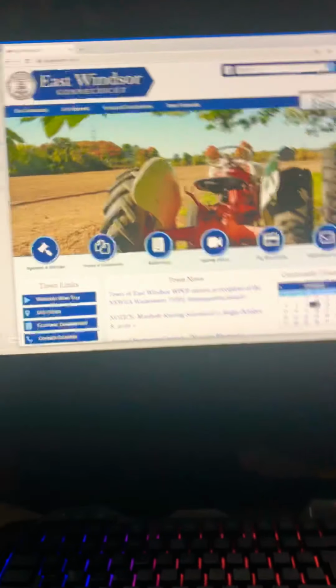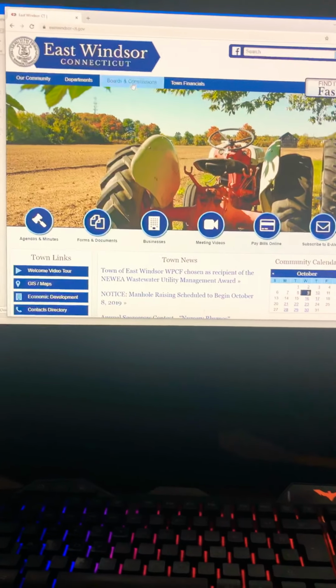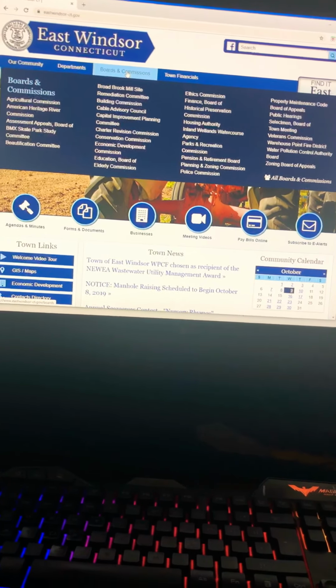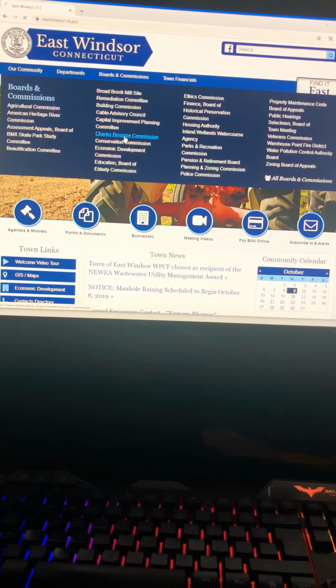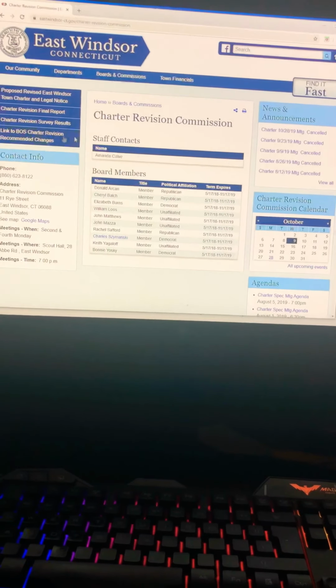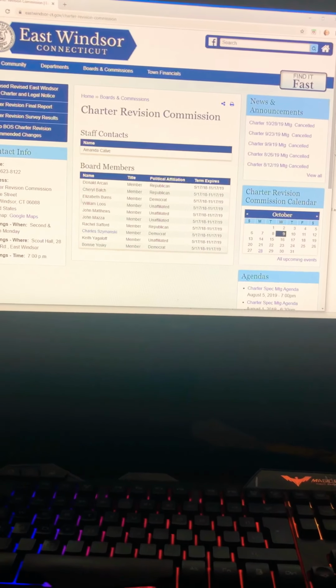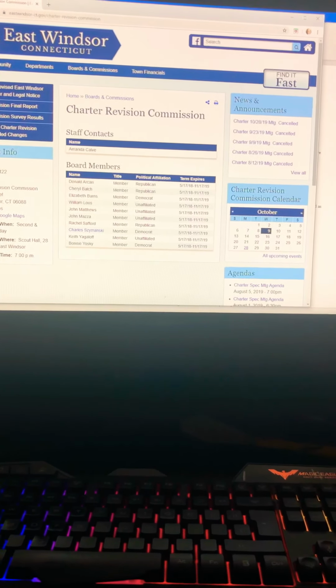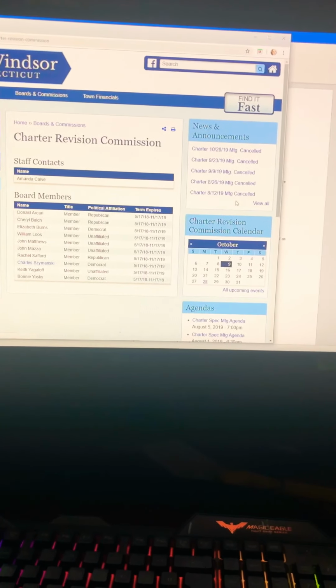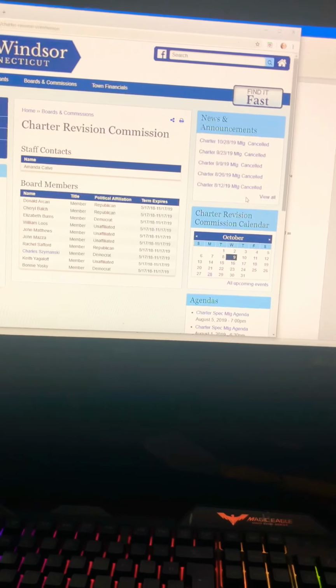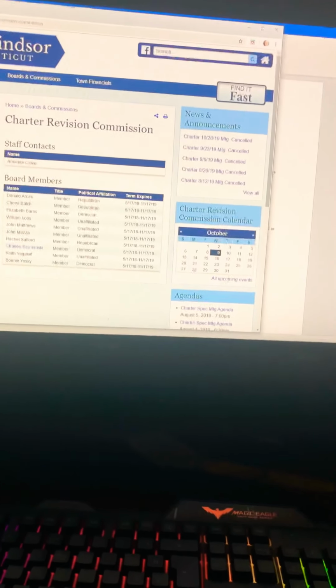All right. So another way that we can find that information is by going up to Boards and Commissions and then Charter Revision Commission. Then it lets you know who the board members were on the Charter Revision Commission, the different news and announcements for them, their calendar.